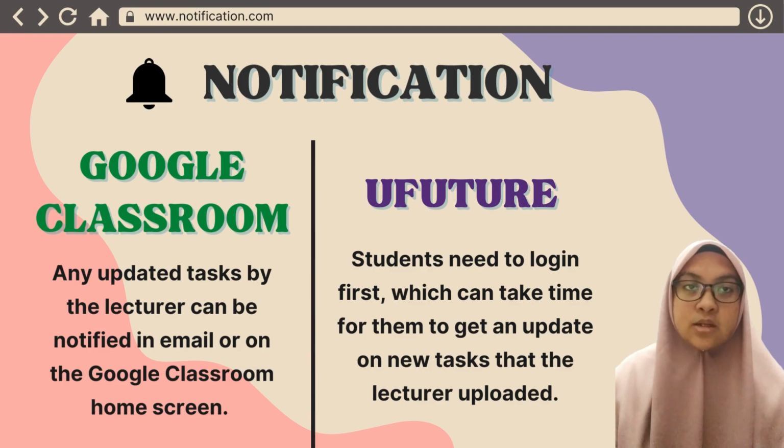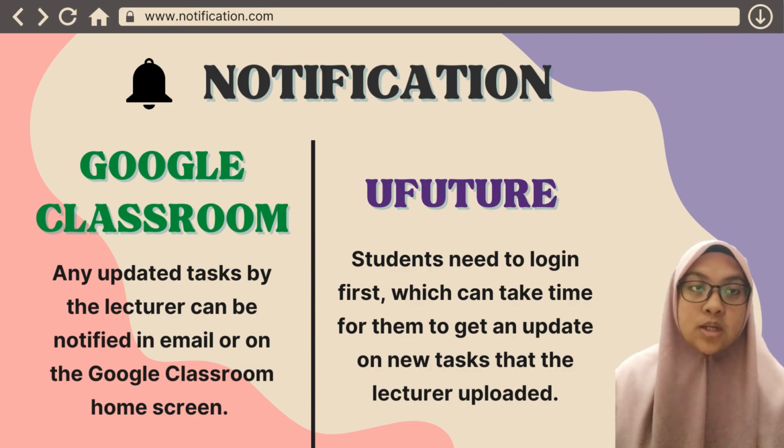Second is about notifications. In Google Classroom, the lecturer can inform the whole class about something. The due date of the task can be put on the Google Classroom home screen, and the lecturer can also send a message as an email so that everyone gets it at the same time. Or it can be sent to the specific people who need to know about a specific task. An announcement can be set like a notice on a board, or it can be changed to let students respond back and forth.